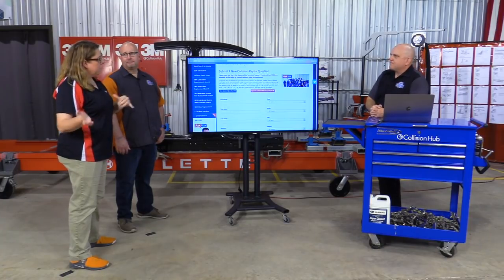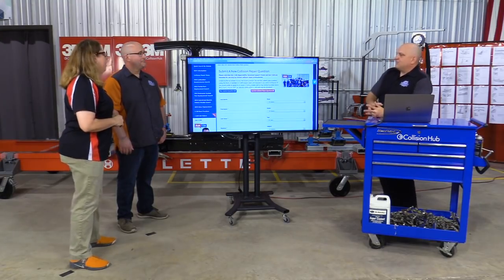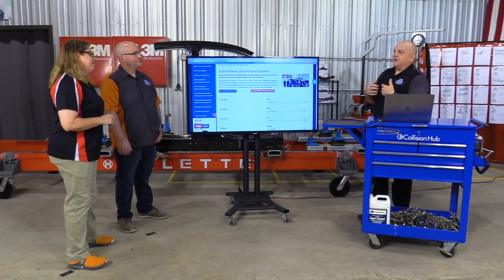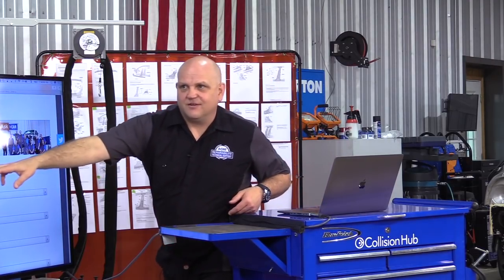That's why we need Hyundai information. Even if you're not going to fix the car, make the inquiry — give iCAR the data. Going back to the OEM linking pin: since we started the Ask iCAR and OEM linking pin engagement, we've had over 550 issues escalated to vehicle manufacturers. Of those, 82 percent have been closed — meaning OEMs have been quite responsive. That includes Hyundai responses, and if you take those out, that number jumps up significantly.